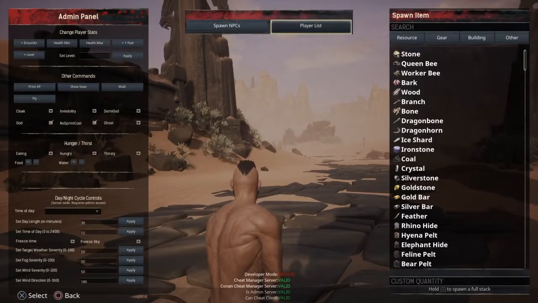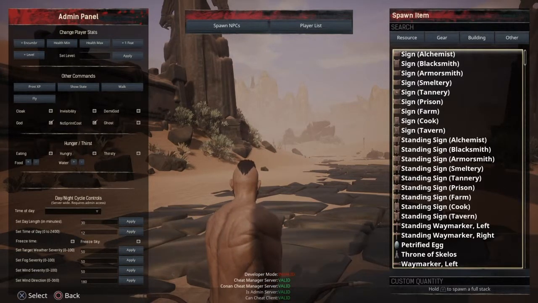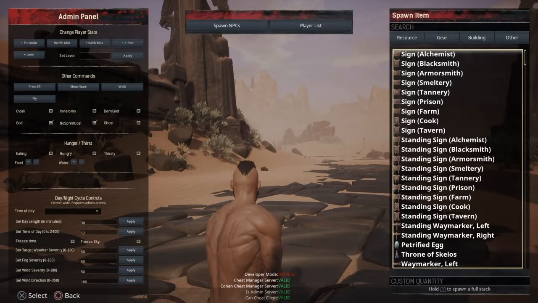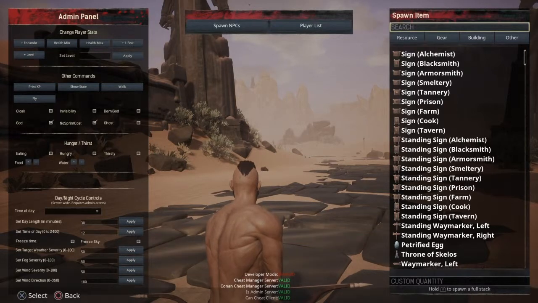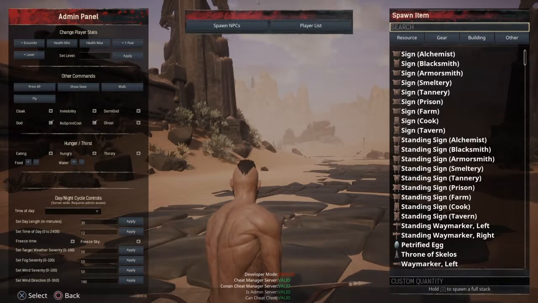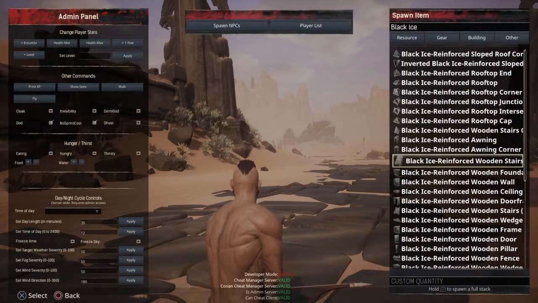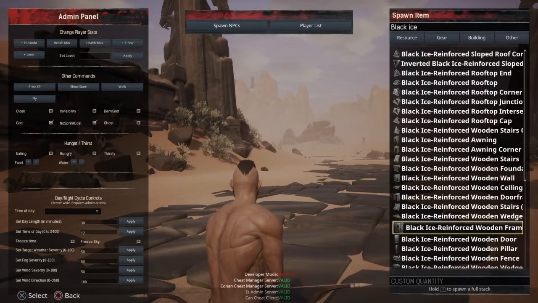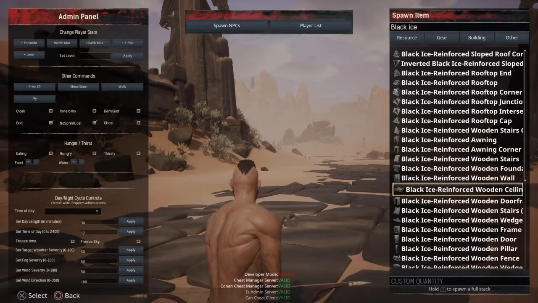So let's go back into it, and we'll go into building. Building, if you don't know the type of building you're after, you're going to have to scroll all the way down to it. And certain items in the building are harder to understand than most. For example, I like to use black ice stuff, so we're going to go ahead and just do black ice, and it'll bring up all the black ice reinforced stuff. But I was looking for a ceiling in particular. Now, you can't just type in ceiling and find it. You actually have to put in black ice reinforced wooden ceiling. Otherwise, it won't show up.